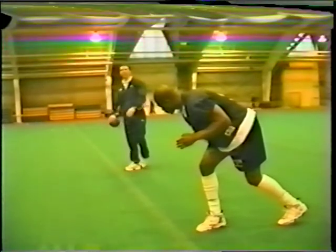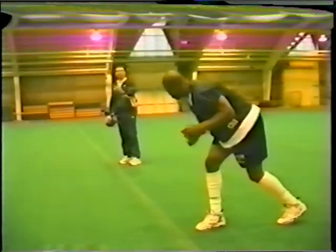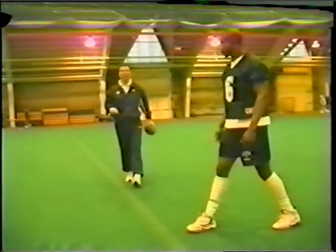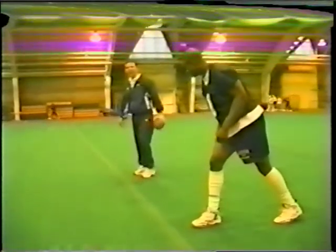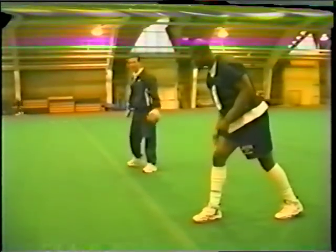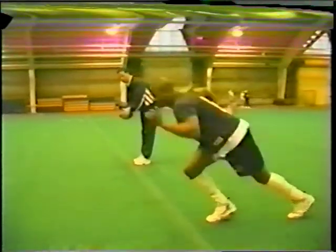Okay, once again, this is against the soft corner. This is our first stance. We call it the sprinter stance. All we're going to do is I'm going to say set, hip, move the ball, and he's going to take off for 5 yards, turn around, and come back one time. We have an inside foot up, and remember the back heel should only be about 2 inches off the ground. All right, here we go. Set, hit. Good.